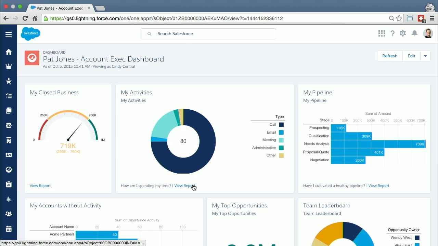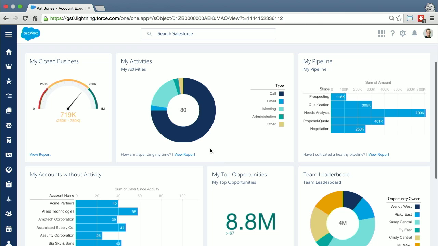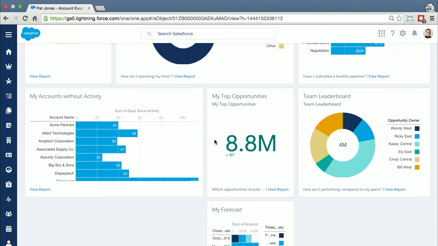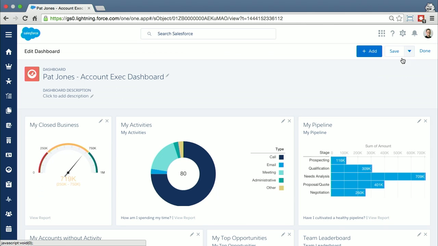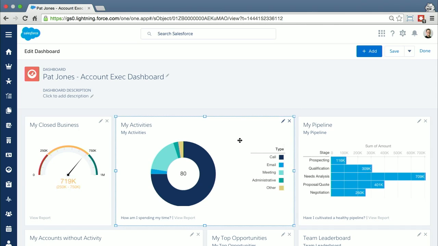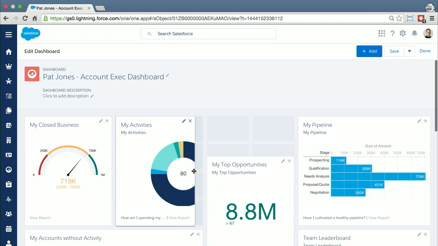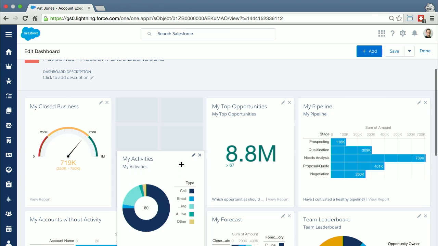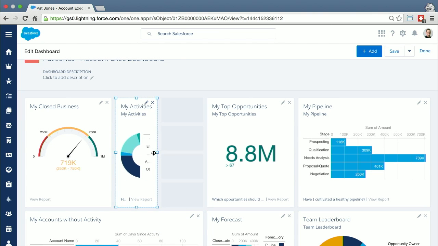Here's a 3-column dashboard, and as I was mentioning, each of the visualizations for the dashboards has been updated. Donut charts have been updated, so have the lines and the metrics. As a user or as an admin, I can edit this dashboard, and as I promised, you can drag and drop these components and resize. So here's a 4-column dashboard, and if you see those grid lines in the back, that's how I know that I can create up to 9 columns of components. If I make these really skinny, I can fit up to 9 in a row.